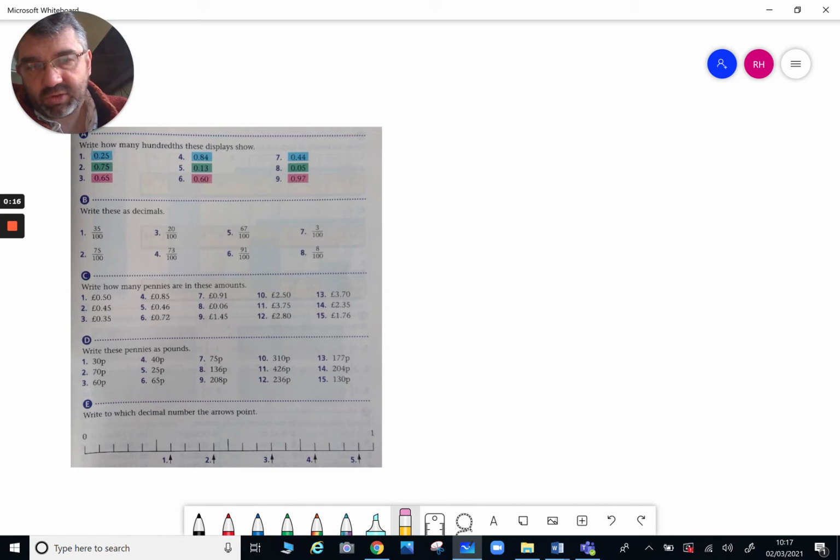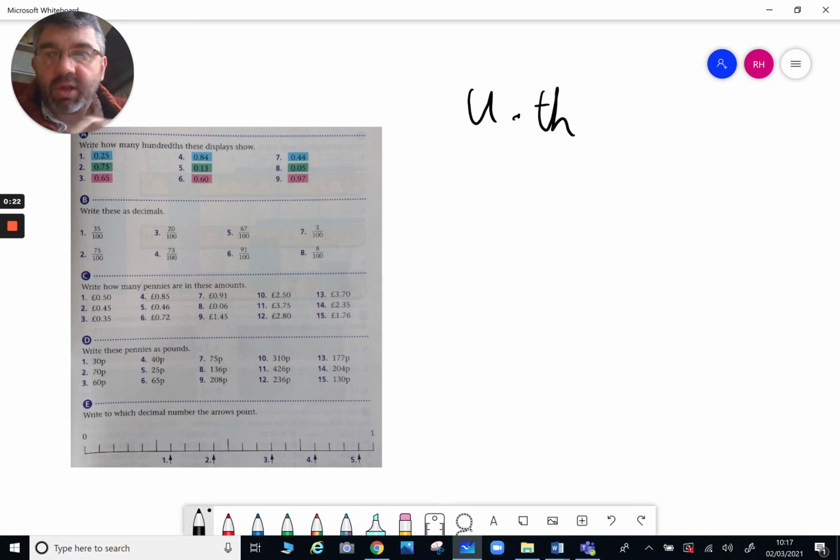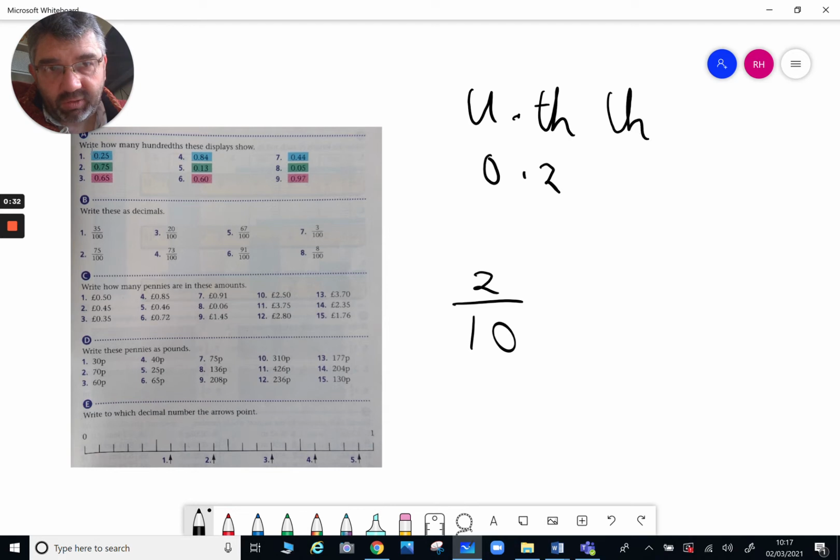So you've got, let's try the pen, shall we? Not the rubber. So we've got units, and then we've got tenths so far. So let's say we had 0.2. Well, that would be equivalent to 2 tenths, okay? Now, if we add in the hundredths, if we put in a 0 there, then it's still really 0.2, but we could read it as 0.20.